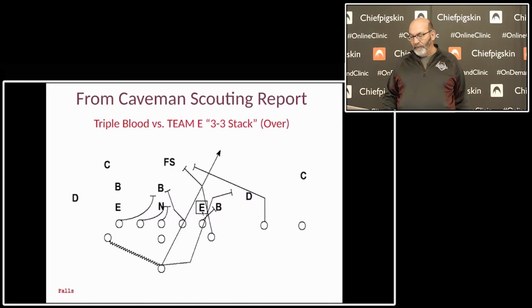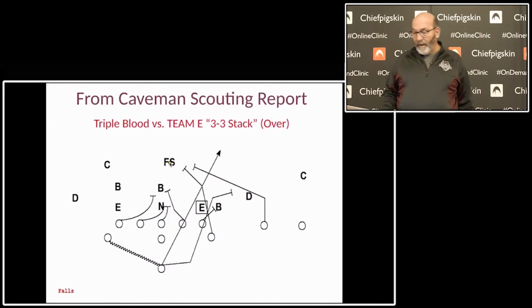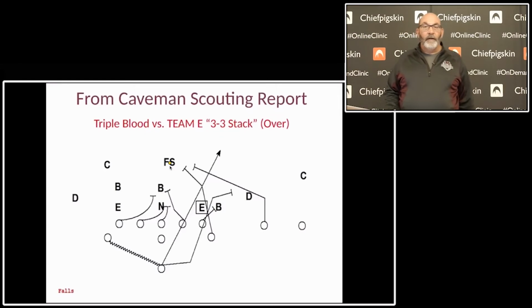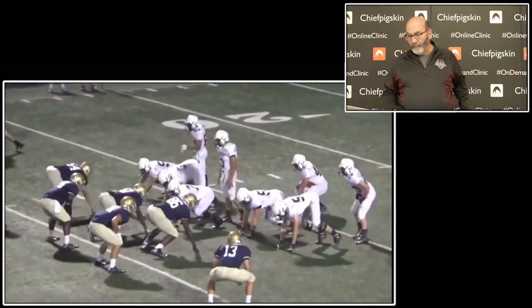We'd read the B-gap defender, block out on the stack backer, whether he's on the ball or off the ball, on the line of scrimmage or off. And they had a free safety, I think he's at Boston College right now, but they had a free safety that made every tackle. So we always put 2 guys on him for this game. We game planned that in no matter what. Number 12 was going to get at least 2 guys to try to get on and block him. And I'll show you some cut-ups of it.